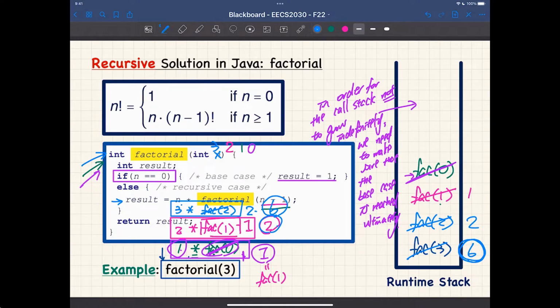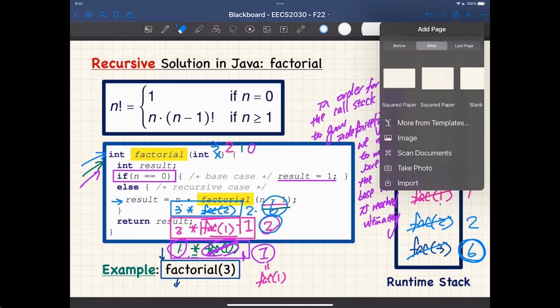Let's now try a slightly different way to visualize what's happening here. Tracing the call stack is a bit tedious. I'm going to do one more, but we can leave you alone with other parts. Think about what's happening here. We start with factorial 3. In order to calculate it, we have to calculate 3 multiplied by factorial 2. In order to calculate, you know what? Let me just get a larger one. Okay, let's see this.